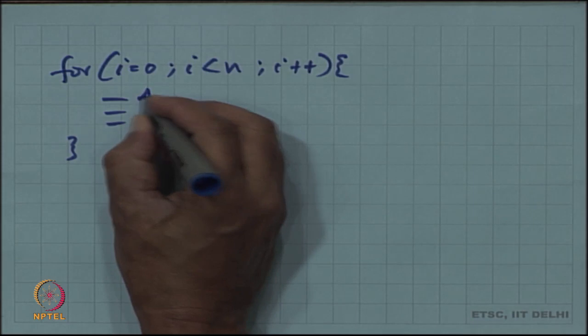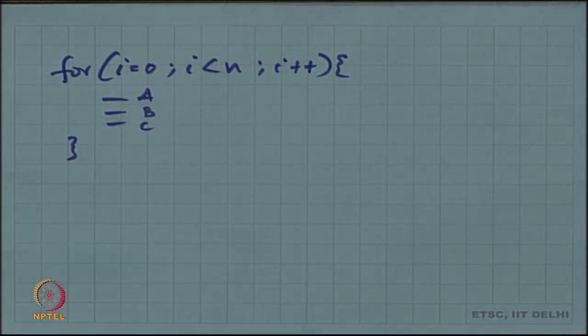Let us say the statements are A, B, C. Can we think of a way to handle this in our schedule, in our synthesis? First of all, what about a representation? How do I even represent this? We learned how to represent an if statement. We learned how to represent generalized if statements. If it is a switch or something, then also we know how to do it. If it is a loop, how do we represent it?